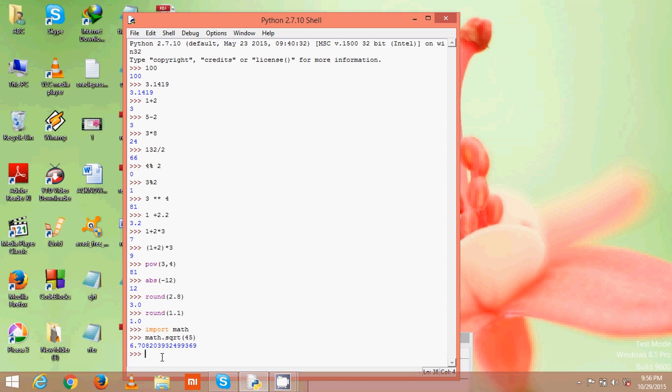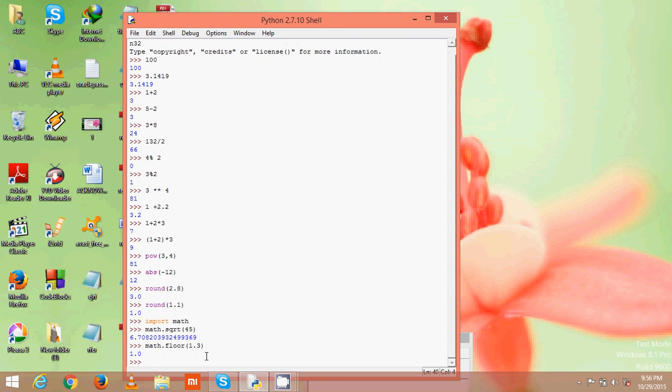Similarly, there is a floor function. As you understand, the floor is the base of a house, so it will give you an integer value less than the float data type, for example 1.3. So an integer number that is nearest to 1.3 and that is less than 1.3 is 1. So the floor will give you the base value, that is an integer value less than and nearest to the floating number.